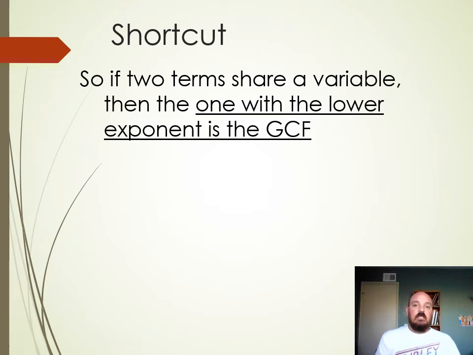If you're trying to find the greatest common factor and variables are involved, you always take the lower exponent. If I have y to the fifth and y to the seventh, then y to the fifth is the greatest common factor. Or if I have z to the 20th and z to the 100th, then z to the 20th is the greatest common factor. Whatever the lowest exponent is, that's your greatest common factor. And it can work even if you have more than one. If I have x squared, x to the fifth, and x to the 10th, the greatest common factor would be x squared. It would be the smallest one of the three. All right.